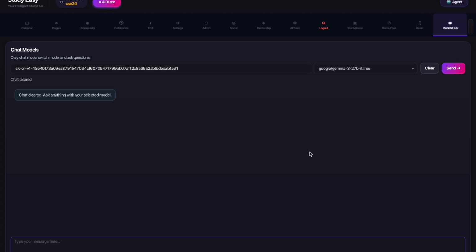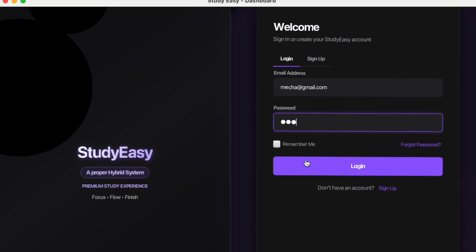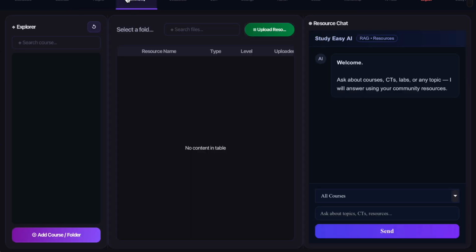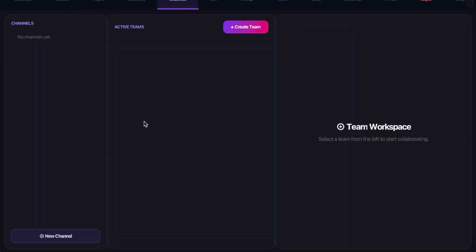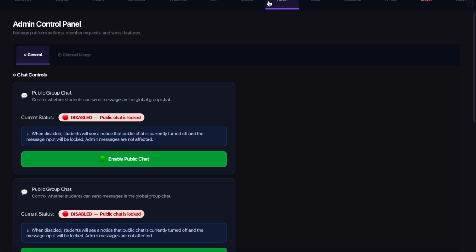Here are some models from Open Router, Hugging Face, Nebius, Cloudflare, and also NVIDIA. These models come through their variety of API keys, and these models are available to ask, and they are specialized models for image generating or anything. So here you can see I am going to another account. This account is from another workspace, and it is also working, and it is blank because the admin itself is existing.